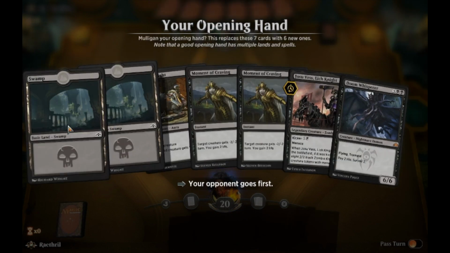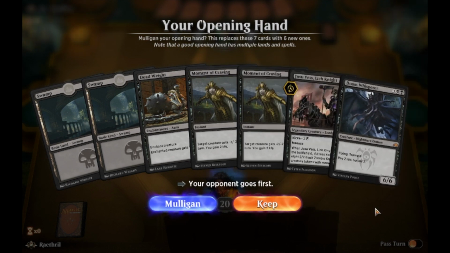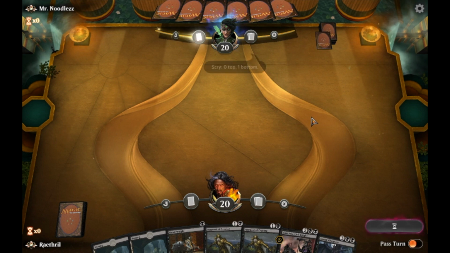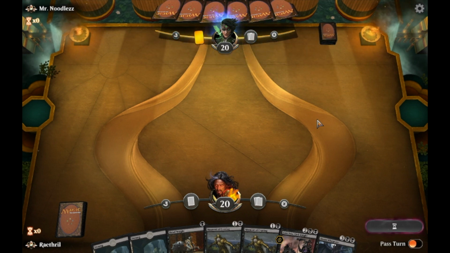Alright, so our opponent's going first. We've got 2 blacks, a Deadweight, 2 Moment of Cravings, a Josu Vest, which I don't love to see in our opening hand, and a Doom Whisperer. If we start pulling some lands, this might be good. We'll see what we're playing against. We'll keep it. It's kind of like an iffy hand, but I think if we mulligan, we would have been in a worse spot. So our opponent does mulligan, drops the top card.